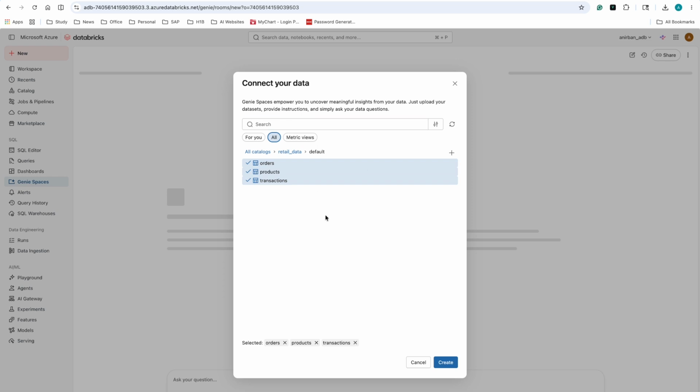For example, this retail data contains only the retail information. Now let's say you are creating a data hub solution, and in your Databricks workspace you have different catalogs like retail data, warehouse data, everything. So you can create different Genie Spaces for different business analyst groups, and you can individually select what tables they get.